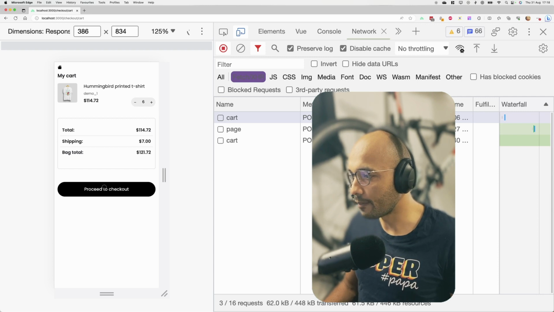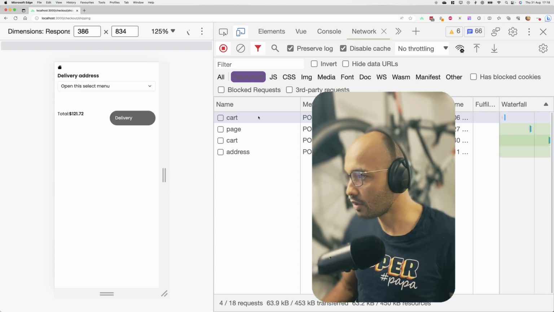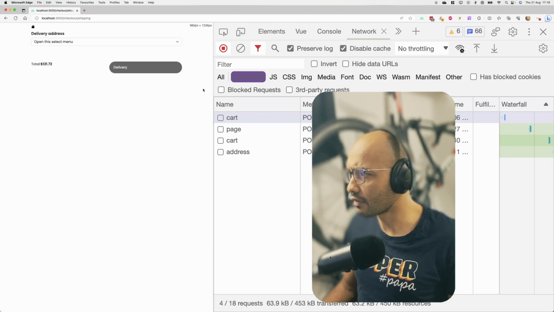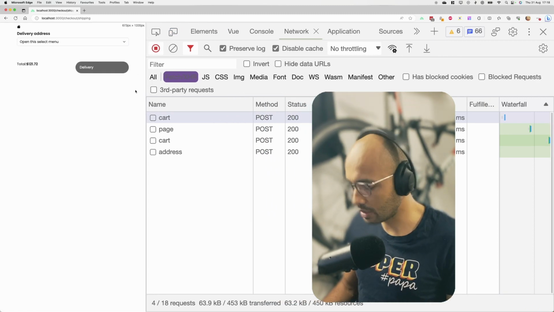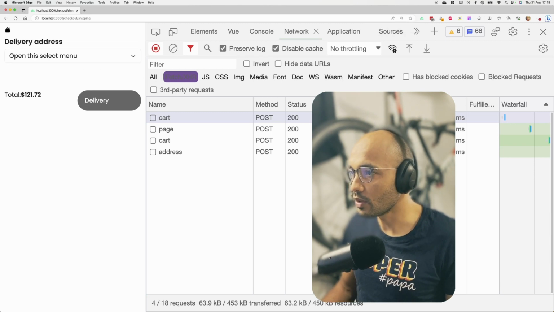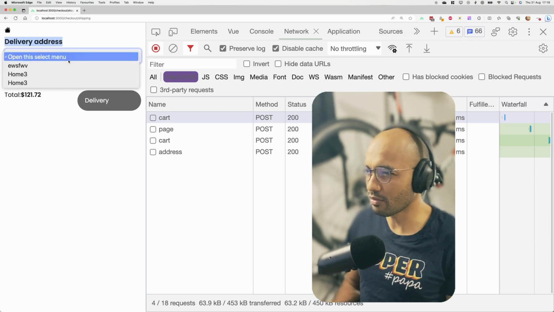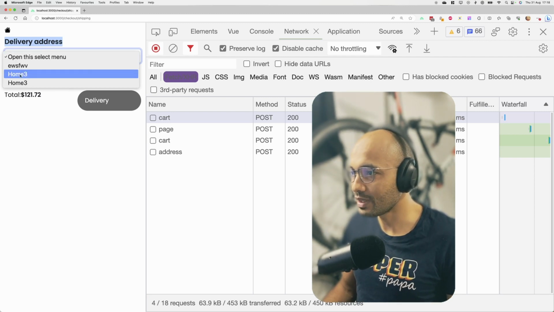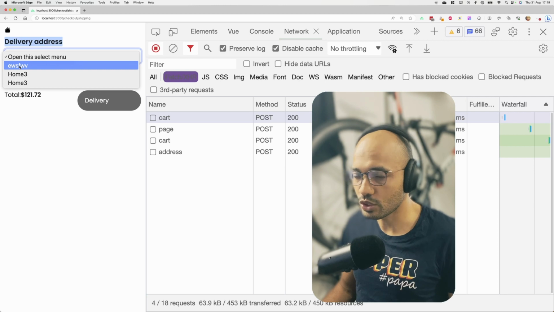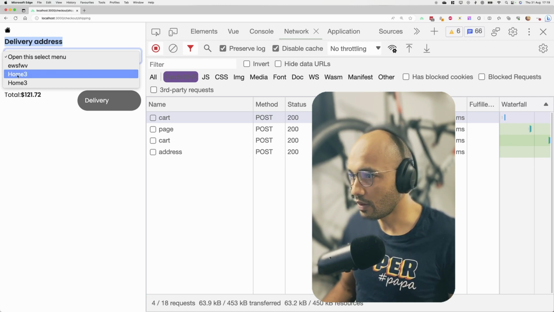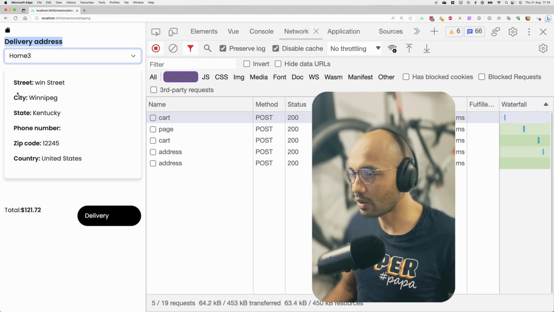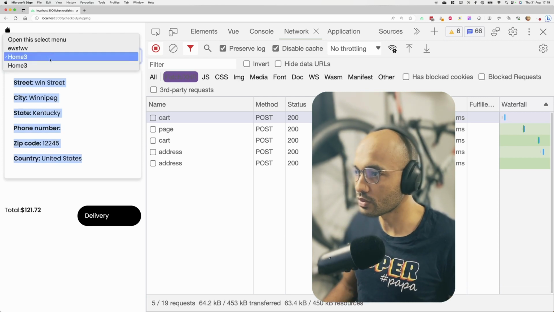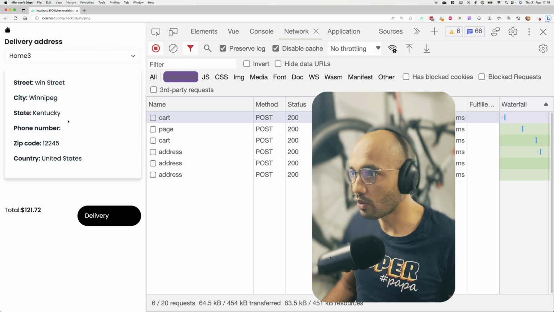If you proceed to checkout, you can see that, by the way, I'm connected, which is why I'm seeing this here. And let me actually get rid of the emulator so that you can see all the information being displayed. There you go. So at this delivery address tab, this is not really very beautiful and pretty, but it does the job very well. You can see that we got the registered addresses for this user. Let's pick Home3 here, and once we pick one, you can see that it displays a reminder about this information in case the user did not remember what this address is.